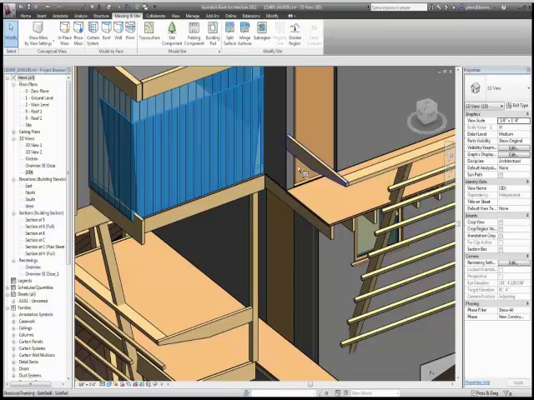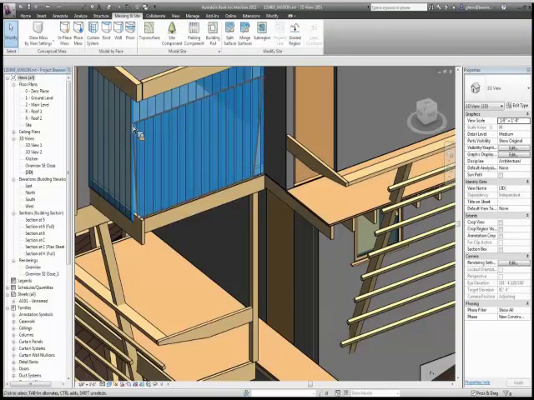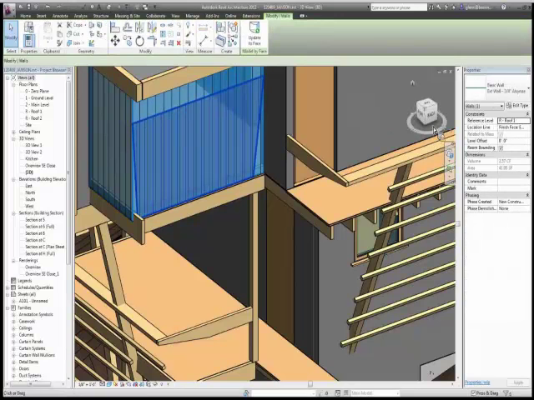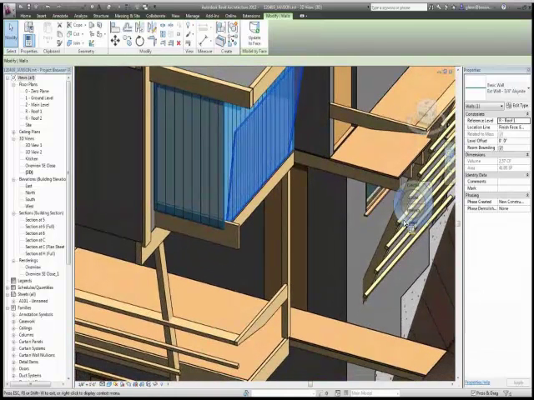That's actually a really helpful one for a lot of people to think about, how you can make a sloping wall, because there's really no easy way to do that other than doing it with the masses. And there's that sloping piece of glass.